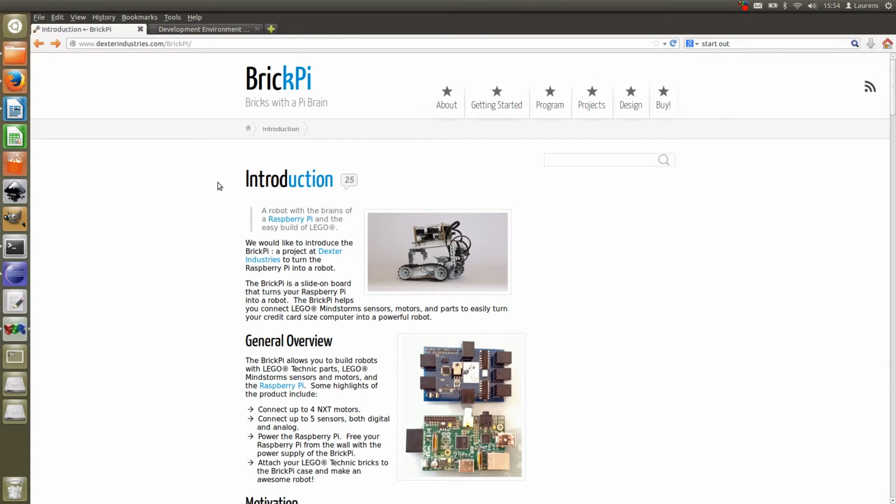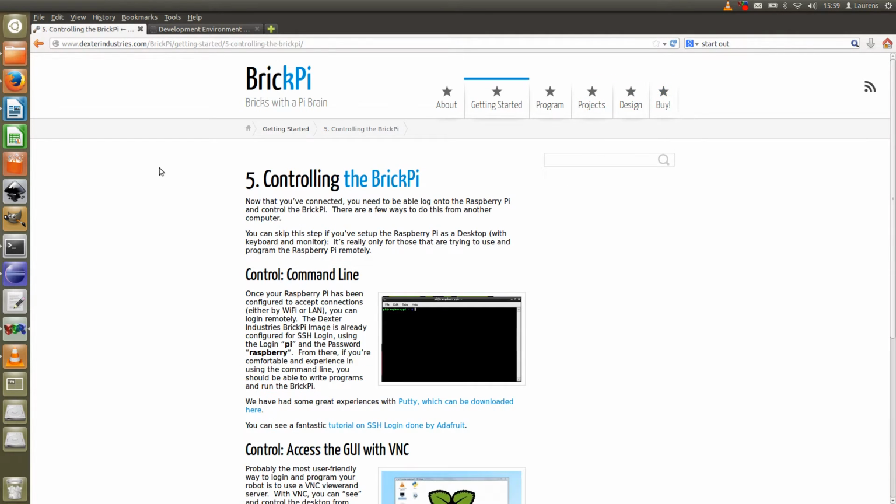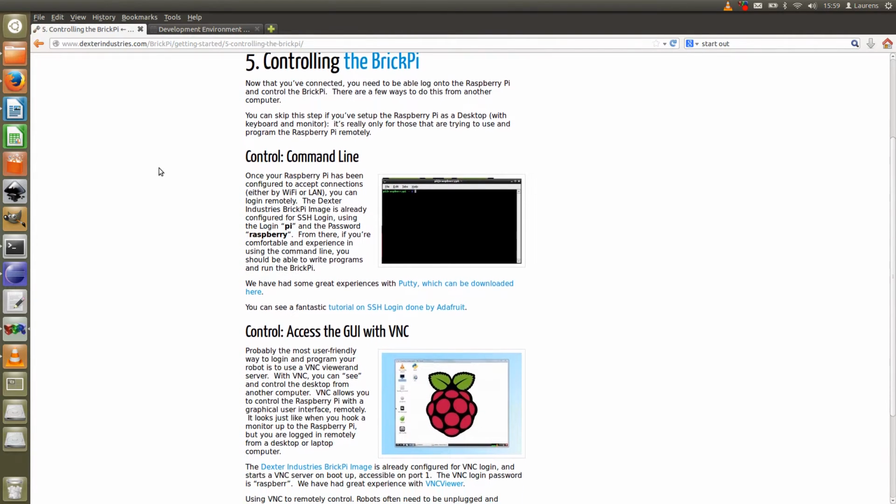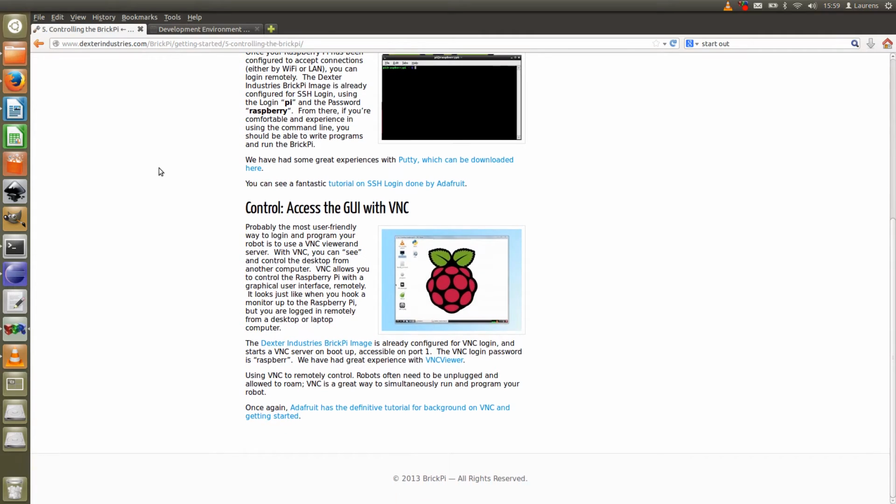You can program the Raspberry Pi and the BrickPi in many ways, but if you're just starting out with the Raspberry Pi, I suggest you try the tutorials on the Dexter Industries website. They provide examples for projects in Python, Scratch and C. They've also got a ready-made SD card image to get started quickly. You can write and compile programs on the Raspberry Pi itself using the command line, but I want to show you another method which I think is more convenient.